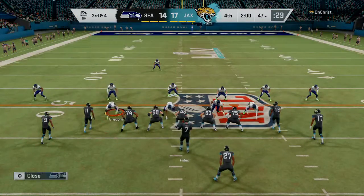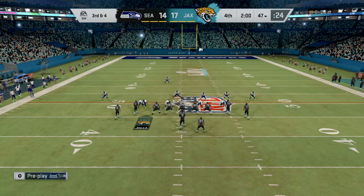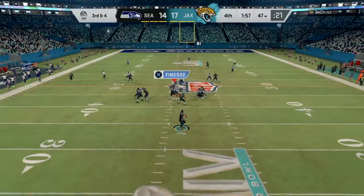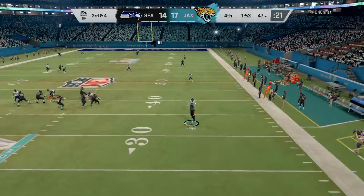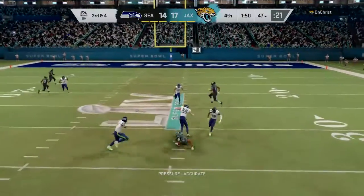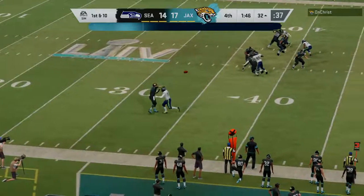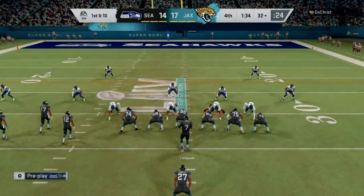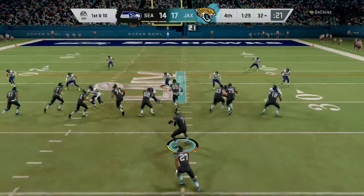So it's Jaguar football here as we welcome you back. They're facing a critical 3rd down now as they try to hold on to this lead. Foles. Escaping the pressure right. And able to find Conley. And that'll wind up moving the chains again as the tackle's going to be made at the Seahawks' 32-yard line. Not totally home free yet, but it's looking good as they come up 1st and 10.